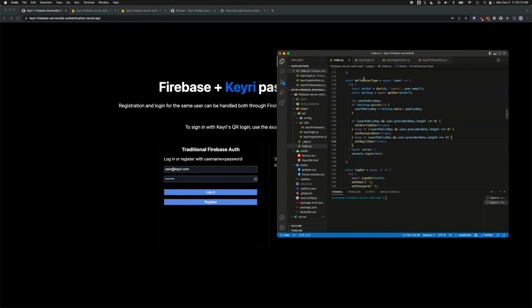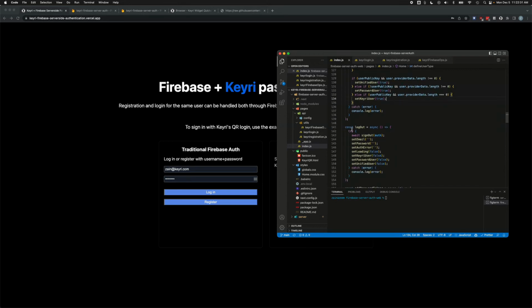And so every single time the authentication state changes and there's a new user within the web app, we define the user type, and that user type is then used to conditionally render the text that we show in the logged in view. Next is the regular logout function that wraps the Firebase signout method. And aside from that, it just kind of resets all of the other states.